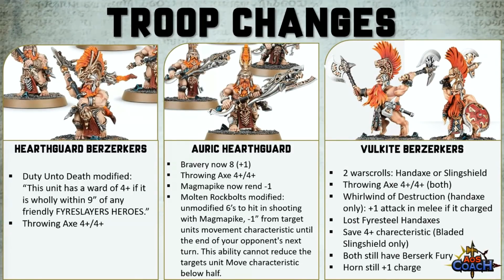Now, the Volkite Berserkers with their hand axes have lost the Fire Steel hand axe ability, and that used to give you a reroll of hits in combat, but you do gain the Whirlwind of Destruction. So for the Volkite Berserkers with the double axes, they now get to add +1 to the attack characteristic in melee. Now, the condition with this, though, is that they must have made a charge move in the same turn. So should they charge, they will now be having 3 attacks on the profile instead of 2.